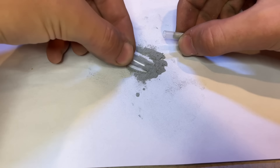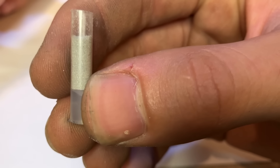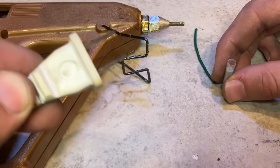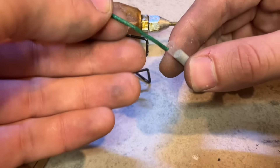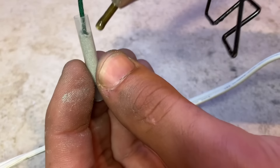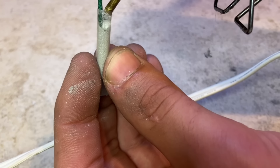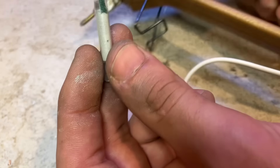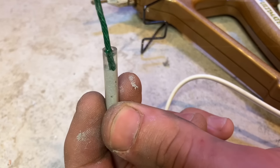Here you can see just how small an amount of powder should be used in these firecrackers. That's a tube of a straw with hot glue plugging the bottom, and you can see how we're going to insert the fuse. When using the hot glue, make sure it is unplugged — you do not want the heating element to cause sparks to set off the firecracker. Insert the fuse into the powder, then squirt a little glue around. The heat of the glue is not enough to set off the powder, but the sparks from the element could. Wipe off any excess glue. These can be used as such, but it's beneficial to wrap a couple layers of tape around them to confine the powder better.